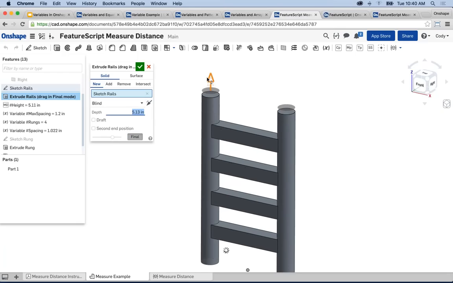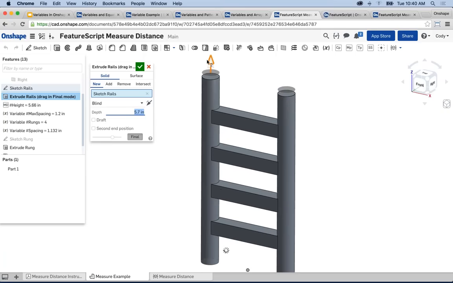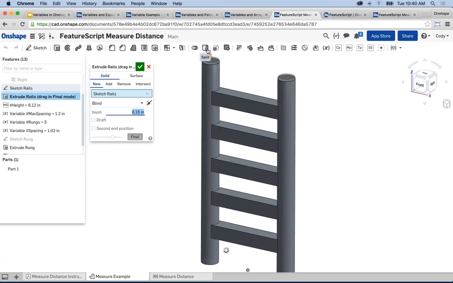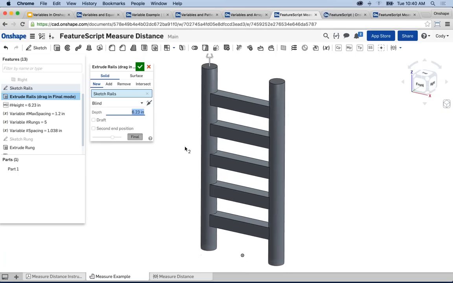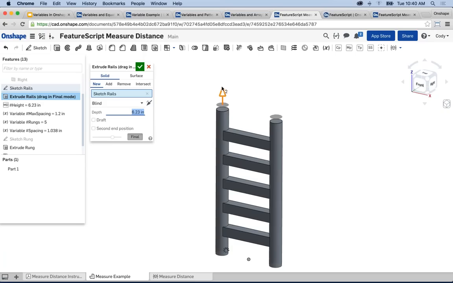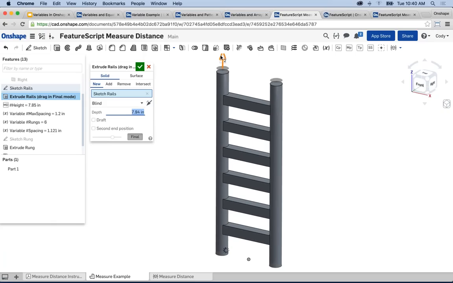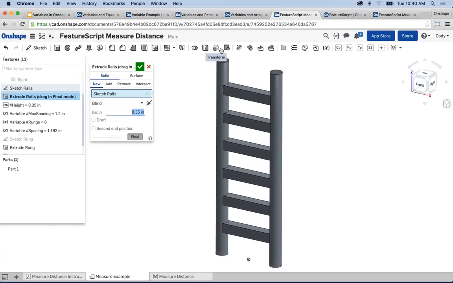And because the length is changing and the number of pattern instances is driven by the length, as I make this taller, it will continue to add more and more instances to the pattern dynamically. Right? Because you can see the height value is now 8.3, and because that divided by the max spacing equals this, you have a dynamically updating part.